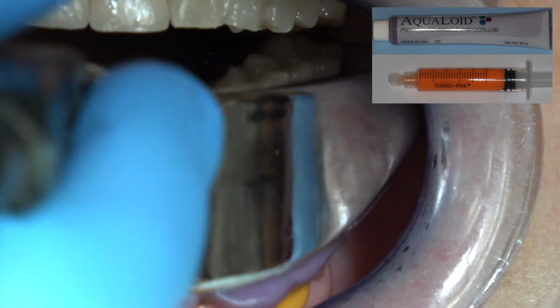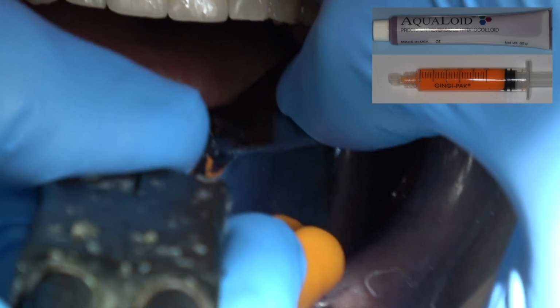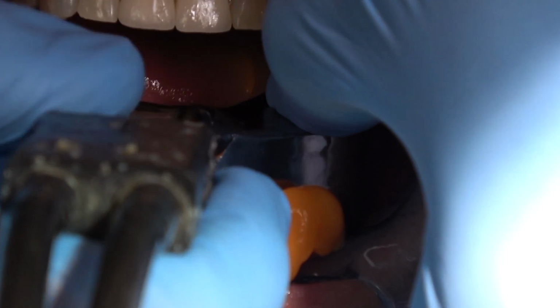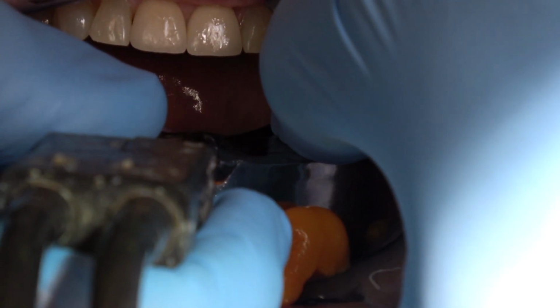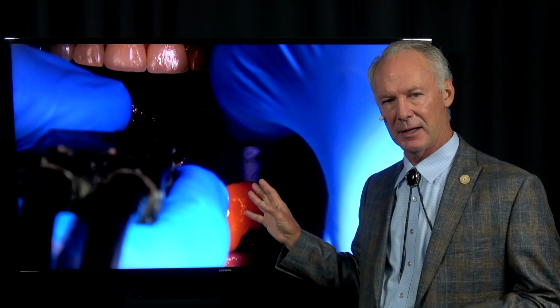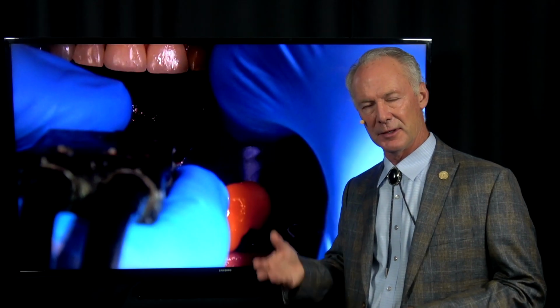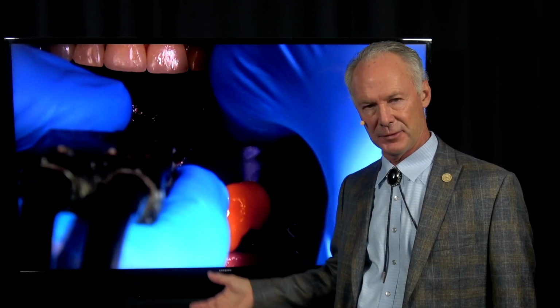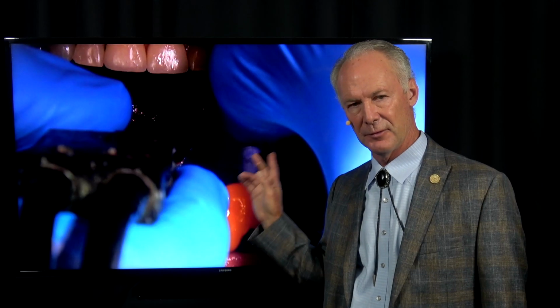And I always take 2 impressions, just because I never want to have to make that call to a patient if there was something on the impression that I didn't see and I need another one. This way you've always got a backup. For 40 years I've always taken 2. Now, reversible hydrocolloid is very inexpensive. It costs about $1 an impression. So sometimes if I do 2 or more crowns, I'll take a polyether with custom tray and a reversible hydrocolloid impression. If I'm doing a single restoration, I take 2 reversible hydrocolloids, but I always have that backup.